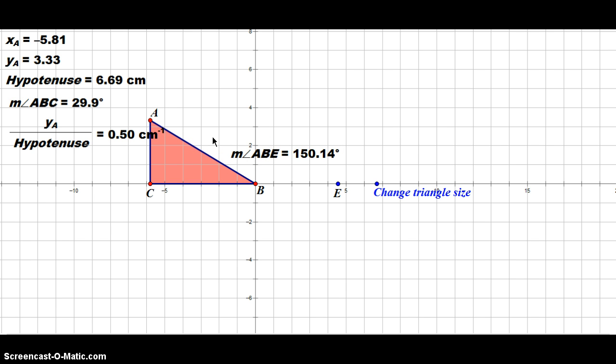But the key connection here is that I now have the exact same sine ratio for two different angles. Sine 30 degrees gave me this measure of about 0.5, and sine 150 degrees gives me the exact same measure of 0.5, because again it was defined by that y-coordinate, which is still positive. You're going to try to do the same thing for the cosine and tangent ratio and find where else can you get the exact same answer for an angle that's defined in the first quadrant. Where else on the grid can you get the exact same answer?